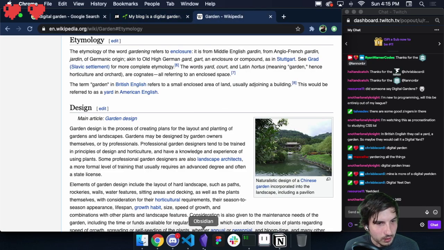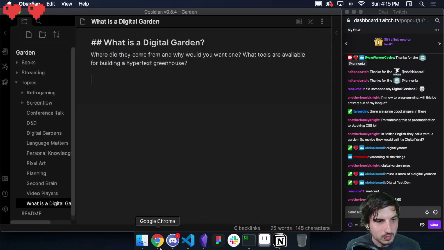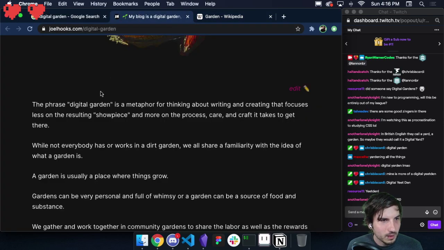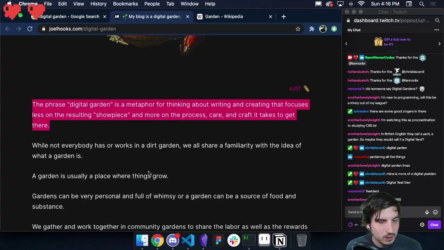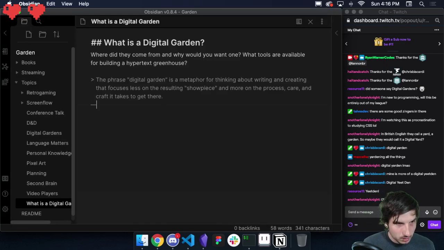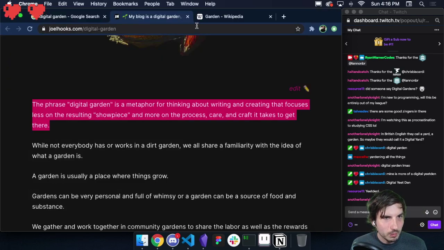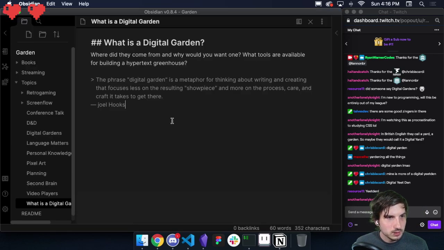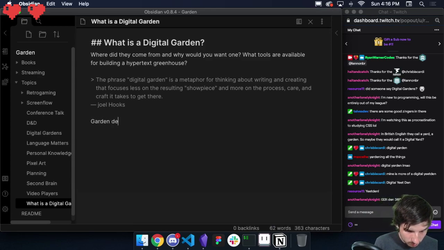So let's take some notes here. We've already uncovered a lot of cool stuff, especially the Yarden. So, I mean, this here, we're just going to bring it in, right? Okay, but then we also went to Wikipedia and looked up the garden definition.